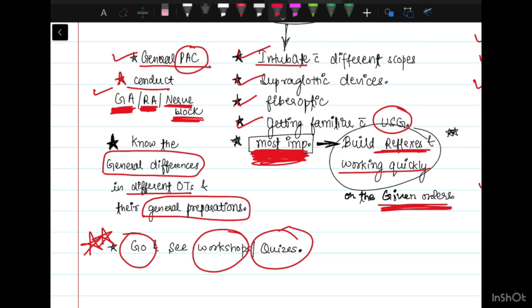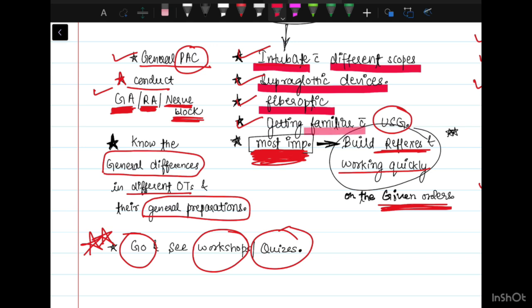For the first year, you have to remember the skills, because this is the time when you will be getting most of the cases and most of the procedures to be done. You should know how to intubate using different scopes. You should try to insert as many supraglottic devices as you can. Try to use fiber optic, if not in the first year, then the beginning of second year. Then you should be familiar with ultrasound, not the nerve block theory, but in general, how do you prepare the ultrasound? How do you prepare your trolley for nerve blocks? These general preparation parts should be a part of your first year learning.